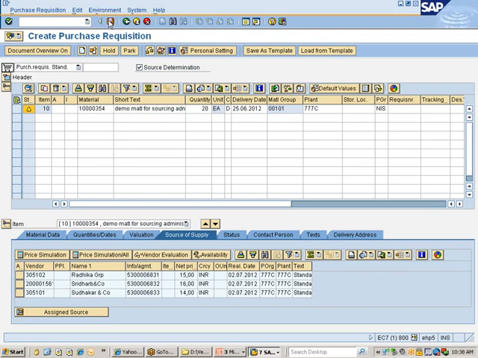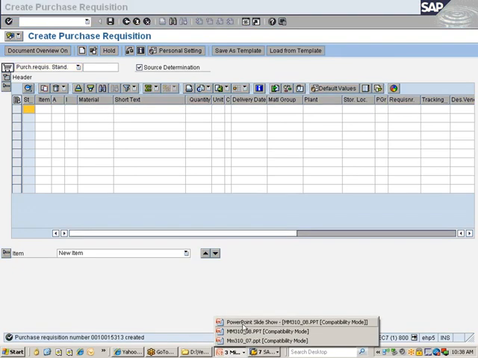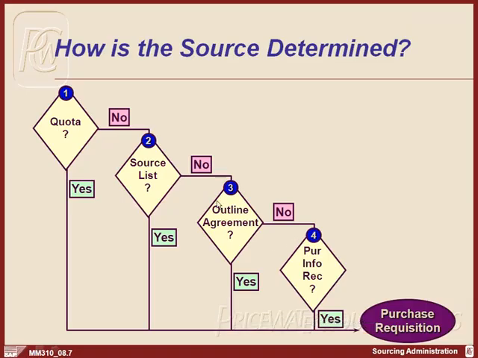So I'm not quite sure why it is not being picked up. Ideally, it is supposed to pick up. Okay, so this is how it should go. Okay, I made a mistake. I'm sorry. Yeah, you're right, Pavitra.